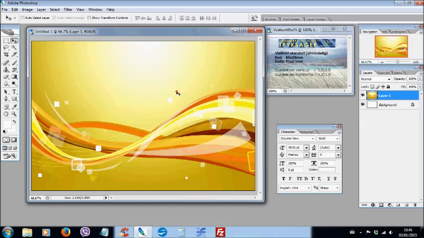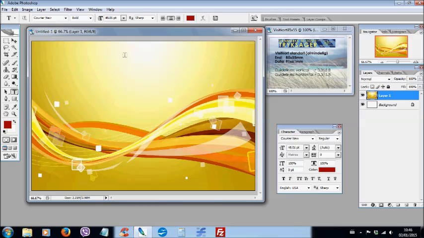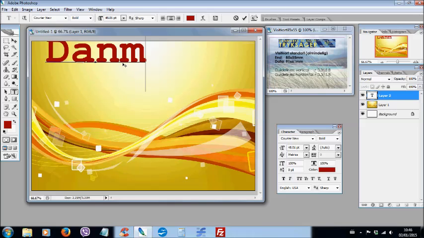So we start to put on some letters, and I'm choosing a color which is going with the background, so just a reddish brown I think will do the trick. Yeah, I can see it's slightly too big, but just start with that.